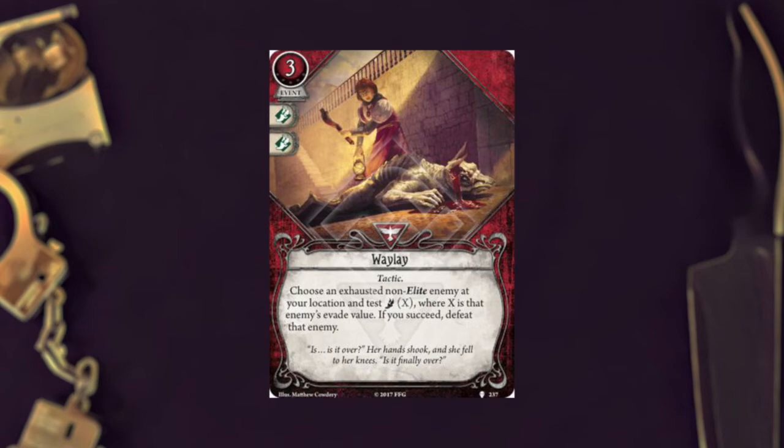So you can automatically defeat a non-elite enemy by evading it one way or the other, and then playing this and passing an evade test. This seems like an amazing card for Wendy. If you pair it with Stray Cat, then you only have to succeed at 1 skill test to get rid of any non-elite enemy completely. And with Wendy's Amulet or the skill Resourceful, she may be able to do this multiple times per scenario.